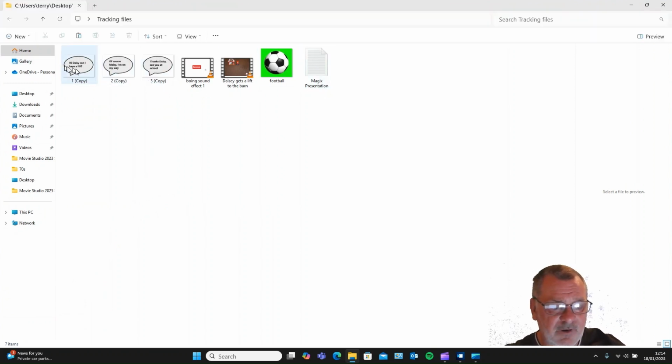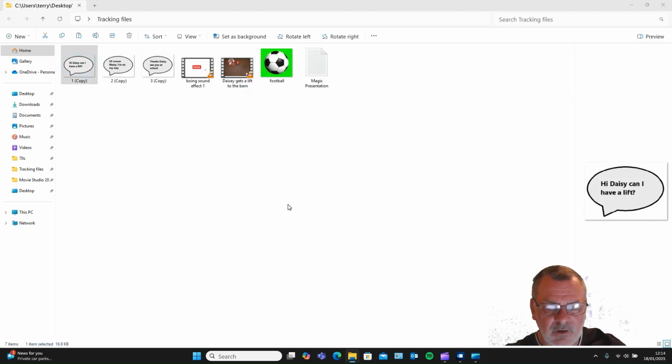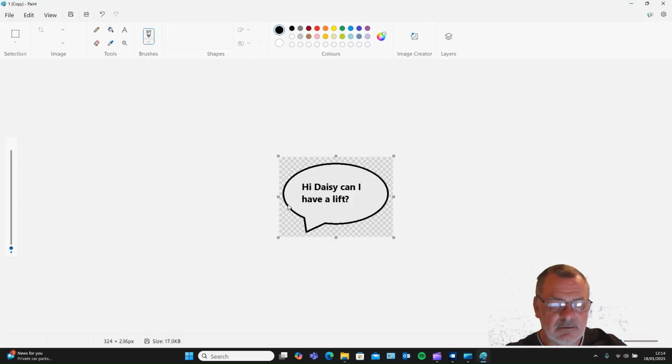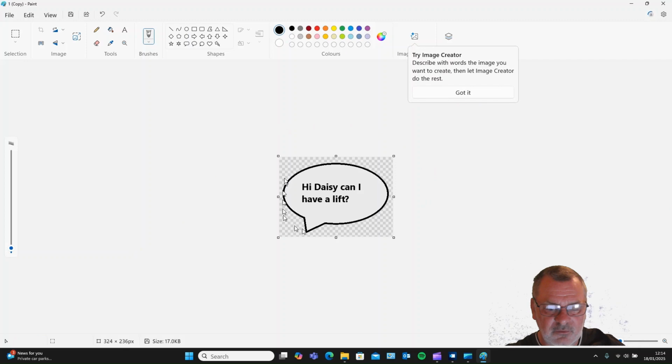I've created some speech bubbles using Microsoft Paint, and I've made the background transparent, as you can see here. I'm going to be using these speech bubbles to track an object. So let's have a look at what we can do.